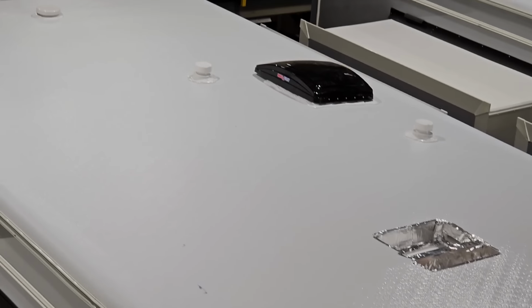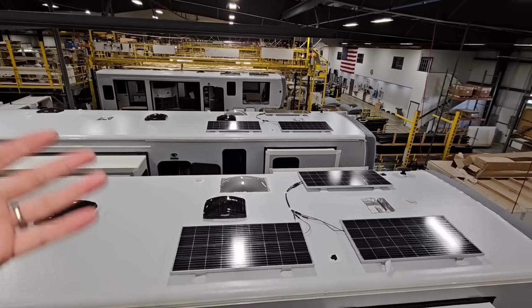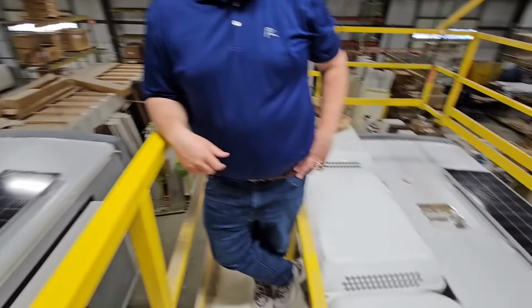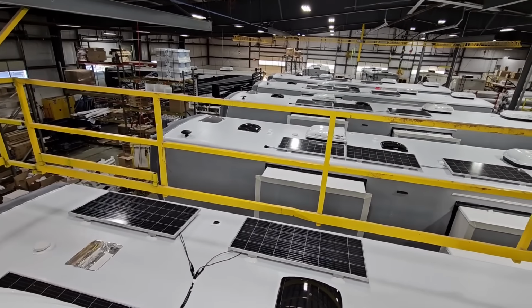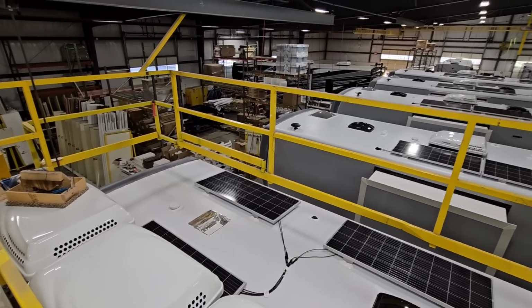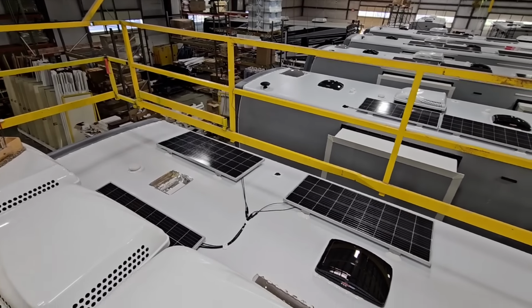One of the nice things about what we're doing here today as well is the fact that this is their normal production. None of this has been staged. None of this has been set up for videoing. This is just their normal production. I literally called him and told him I'm going to be in Indiana. I want to swing by there. And he said, yeah, just let me know when you're here. I'll let you in. And I happened to come by in the evening. But it looks nice. It looks great. I mean, this is absolutely awesome.